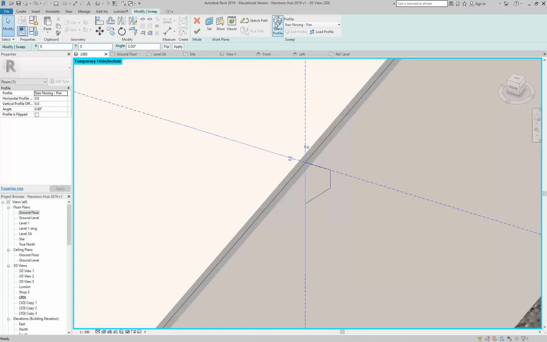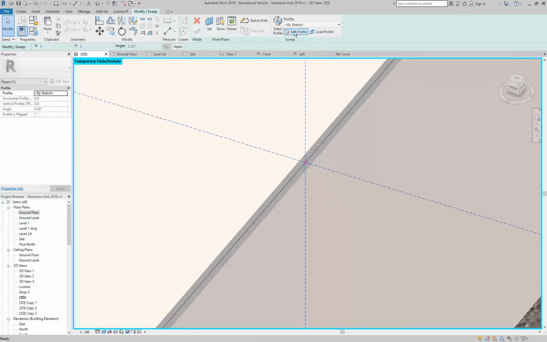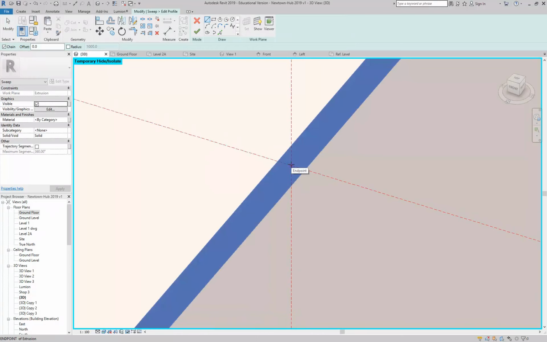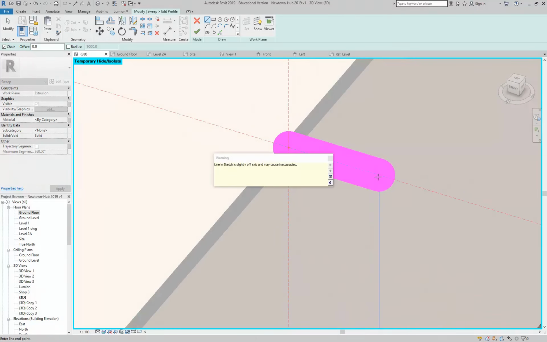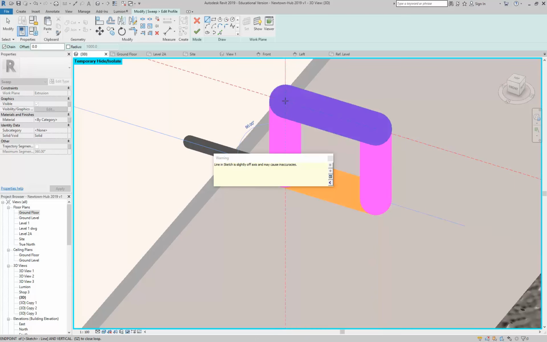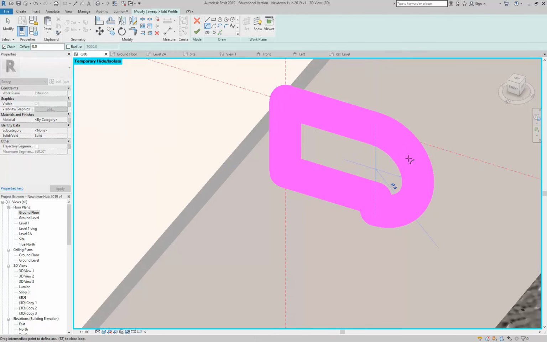Okay, so that's if you've got one that you want to use that's been loaded, but I don't. I want to draw it. So here you can go to By Sketch, and then you get that option to edit the profile. So then you can draw it on the fly as you work with this sweep. So here I'm just going to draw something that goes maybe across. Now, if it was just a rectangle, there's no need for it to be a sweep, but I want to put a curve on the end, and that's something that you can only do with a sweep.